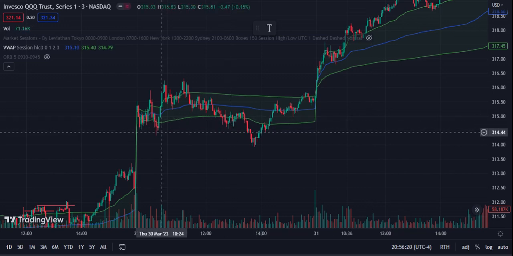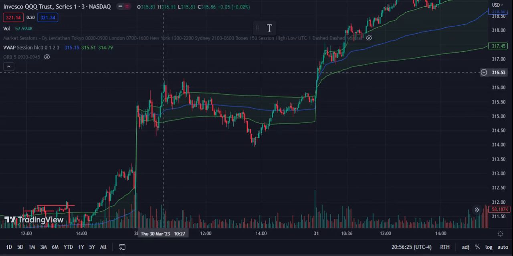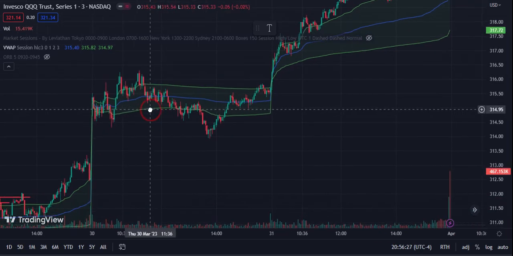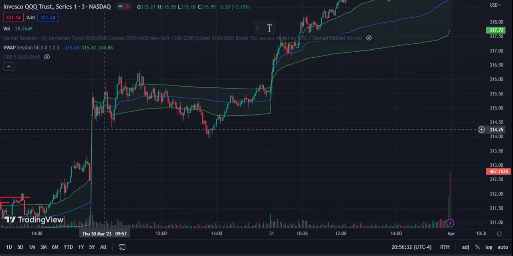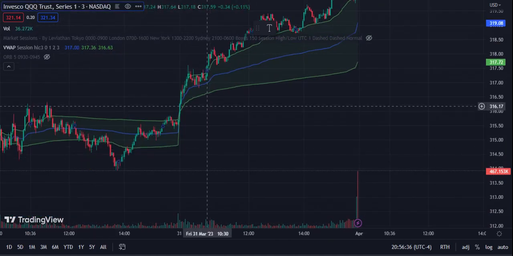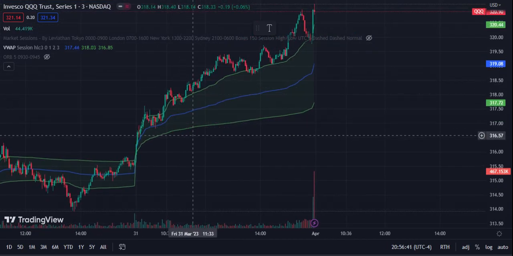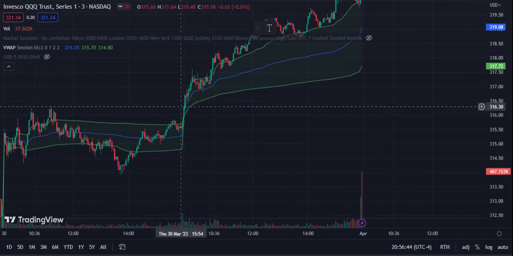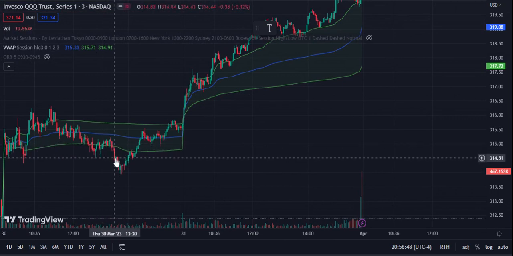Now, VWAP is an indicator that some institutions use to offset shares. For example, below VWAP is considered a discount. Above VWAP is considered a premium. That helps you understand the context of where to look for reversals. If I wanted to look for a reversal, I might want to look below VWAP. Now, it doesn't always mean that if it's above VWAP, it will just reverse because it's in a premium. All it means is that since we are considered in a discount area, that is the highest probability area for institutions to reverse price.